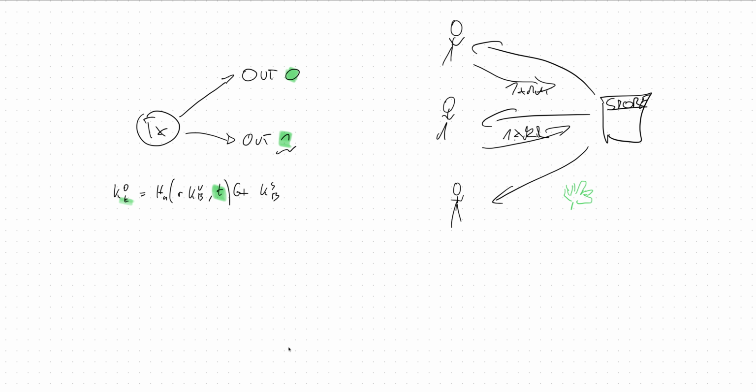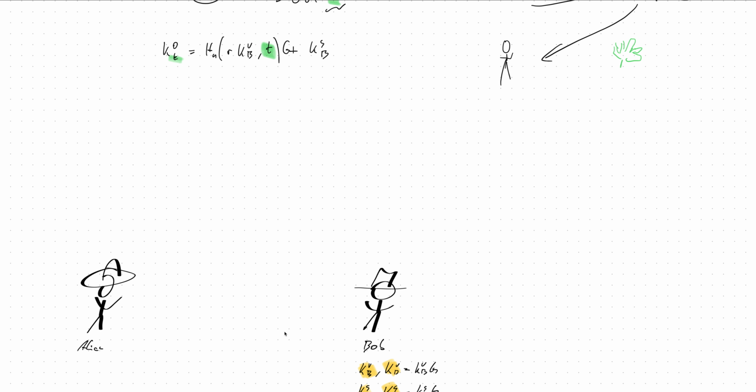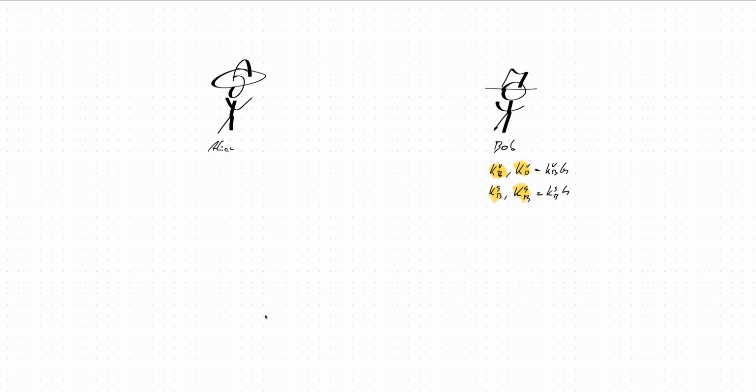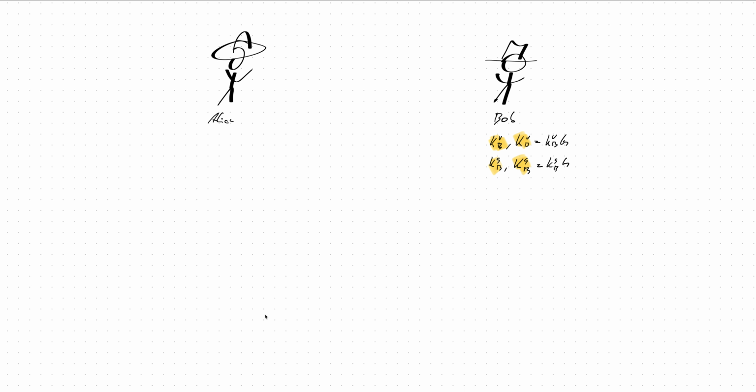Okay, so let's look into the protocol. I'll go in here because I prepared something. All right, as usual, Alice and Bob. Alice wants to send Bob one Monero, one XMR.